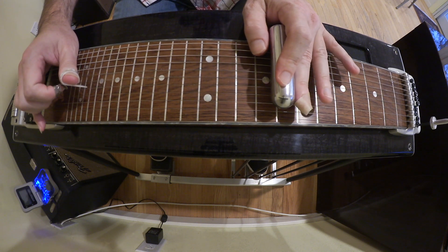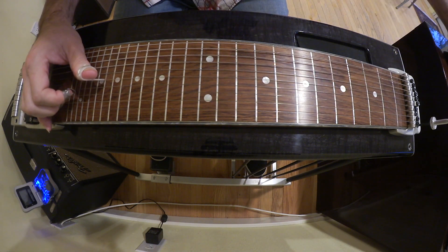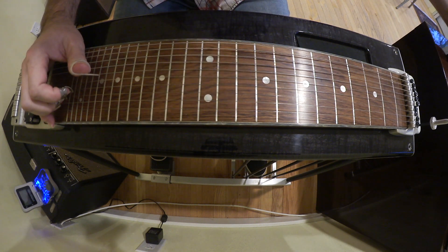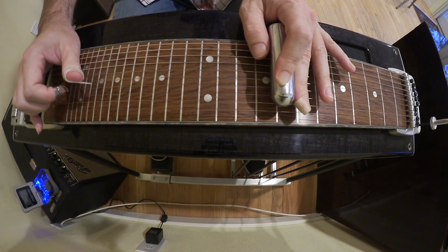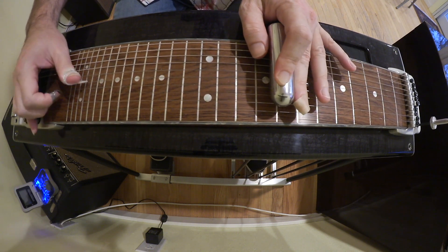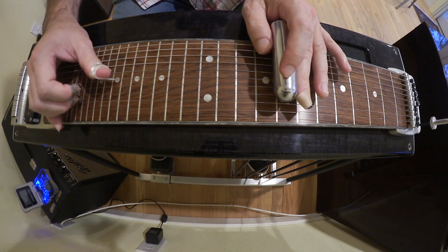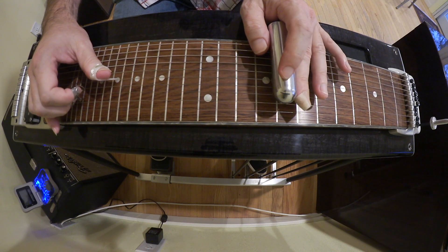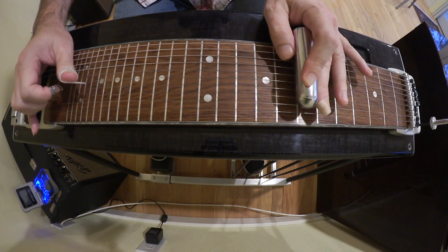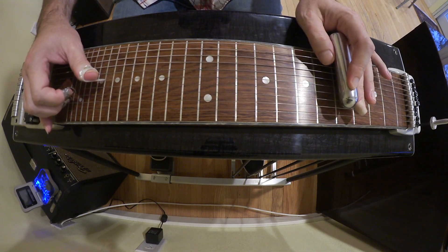We're bringing in the A. Then we're going down to the 7th fret and releasing the A, playing just the B. Let me make sure I get my phrasing right here. That was sloppy, but that's the basis of it — I just learned it. So that is 3 and 5, bringing it down to the 7th with just the B. Then 3 and 5 again, bringing in the A. That's 3 and 5 on the 8th, bringing in the A. Open. Then 7th with the B. And then we're going to 3 and 5 on the 5th fret.